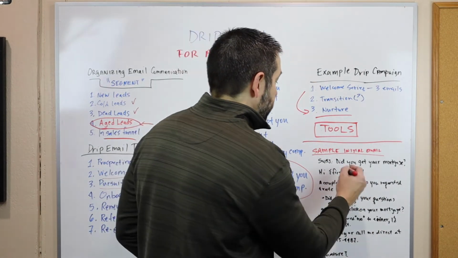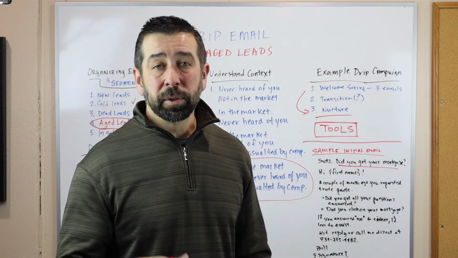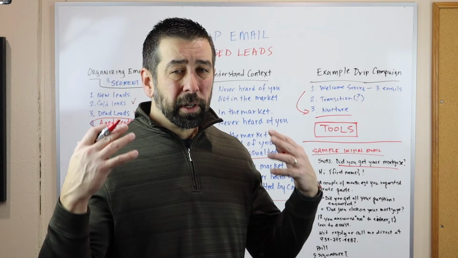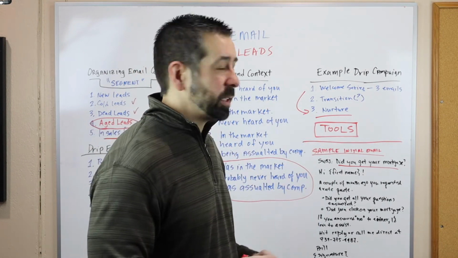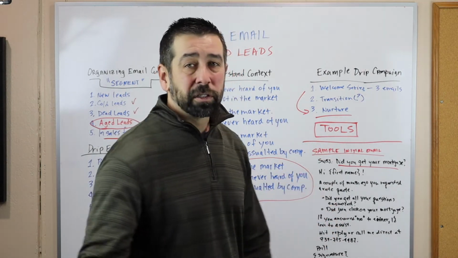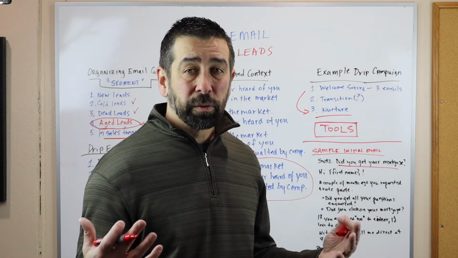So real simple. Did you get your mortgage, right? Don't get clever. Don't get silly. Don't put your name in it. Don't put their name in it. All those things trigger their mental understanding that, hey, this maybe is a little bit spammy. Just ask a simple question. Just like this whole email should just feel like you talking to a friend, an email that you would send to a friend, right?